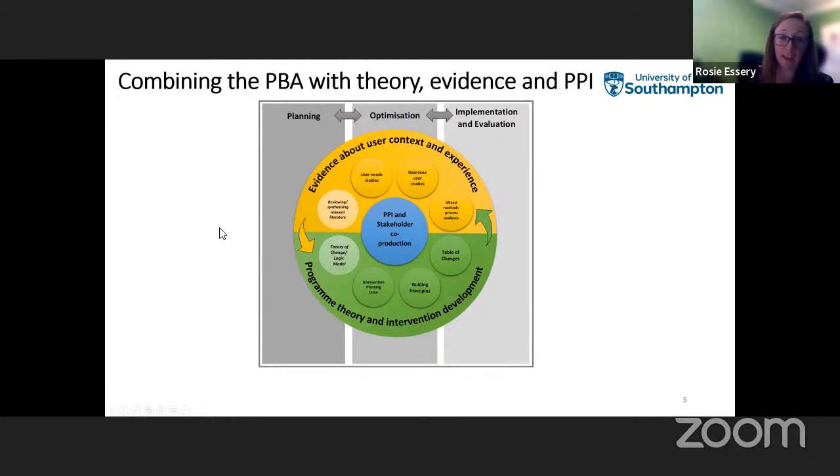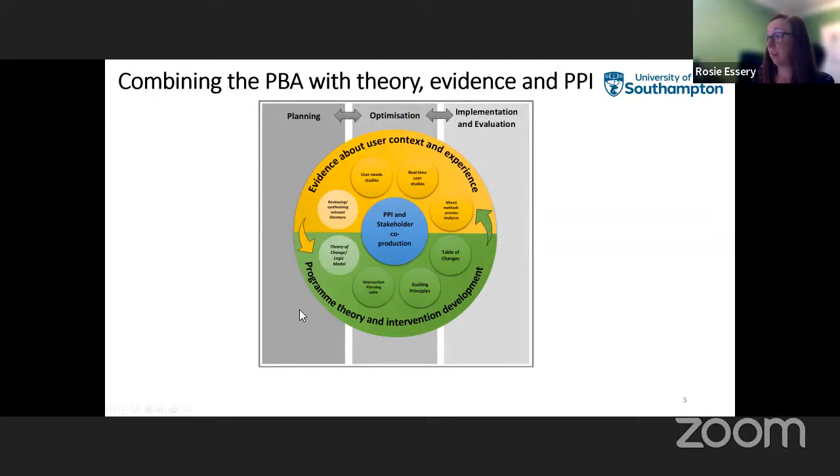So what we mean here is about being able to understand and record how your intervention is expected to work in theory. Each of these inform the other, and they include a range of different research activities, which are shown in the little circles there. It's important to note that not all of these individual activities have to happen within one intervention development project. The person-based approach can be applied flexibly.